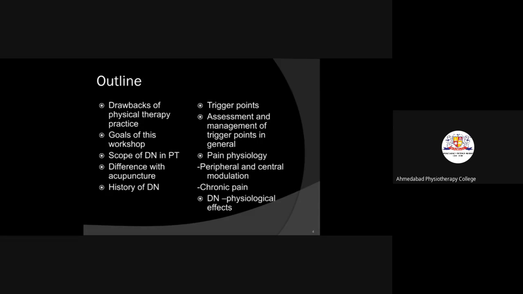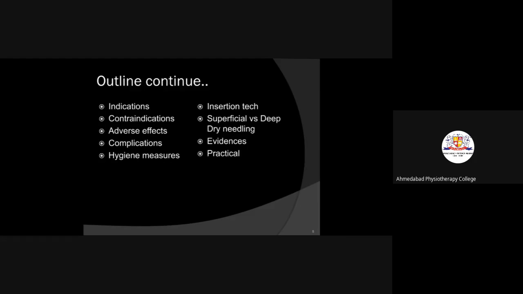Now, this is the outline of this webinar. First, we'll discuss the drawbacks of physiotherapy practice and the advantage of dry needling over these drawbacks, and then the advantage of physiotherapy practice over dry needling. Then we'll see the difference from acupuncture, the scope of dry needling in physiotherapy, how you assess the trigger points, what pain physiology is, the physiological and therapeutic effects of dry needling, and the indications, contraindications, adverse effects and complications. Then we'll look at the hygiene measures we should use during practice, and the insertional techniques available for dry needling. There are two types, superficial and deep dry needling. We will take an outline of that, a few evidences, and if this pandemic is over in time, then I would like to take the practicals also for you guys.